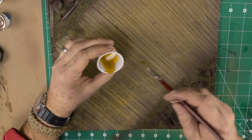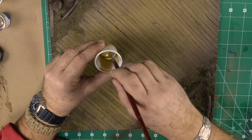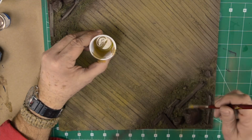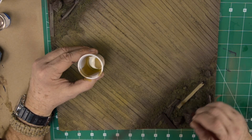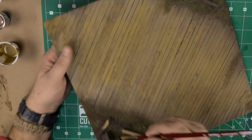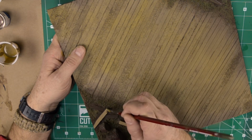So we have some leftover here. Or maybe I can use this here. Maybe I'll use this. And it doesn't have to be perfect. You just have to have a light coat, so tomorrow when I apply my oil, raw umber or burnt sienna, it will get the real wood effect. I'm going to do the planks here. Doesn't have to be perfect. It will all come together when we start weathering.